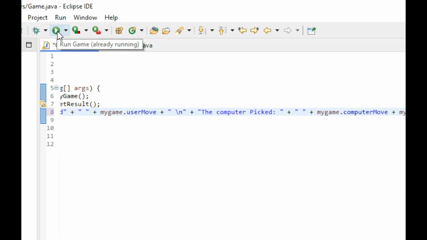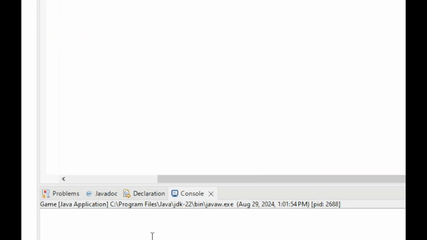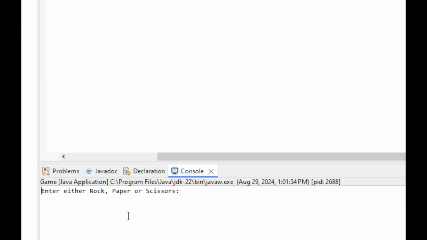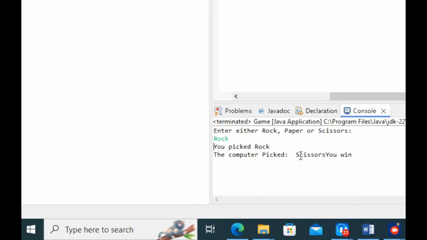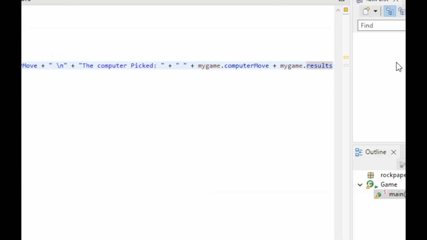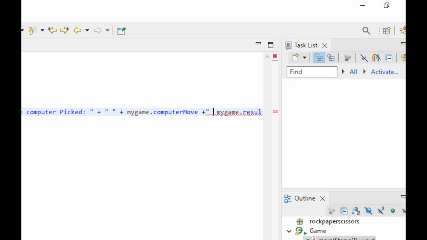So if we run this again, let's come here and check. Enter. So this time I'm going to enter rock and press enter. You picked rock, the computer picked scissors, you win. There's no space in there. We can just add space for legibility.